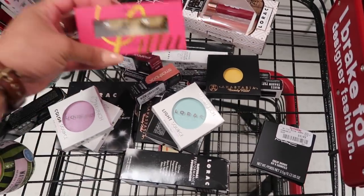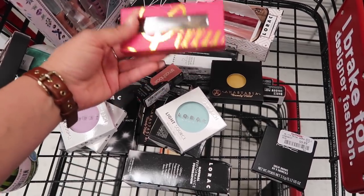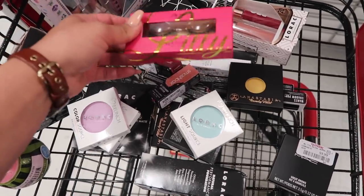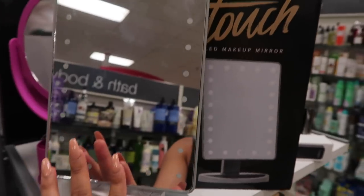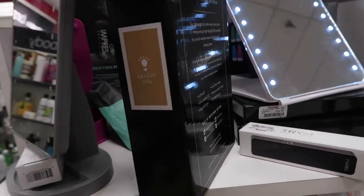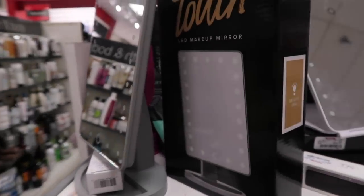The Lily Lashes are only $6 — she just came out with a new collection, which is probably why these are here now. I feel so lucky to find the only pair! As I was leaving, I spotted Impressions Vanity mirrors — the smaller one in gray is $17 and the bigger one is $24.99. They're really great mirrors and worth checking out.